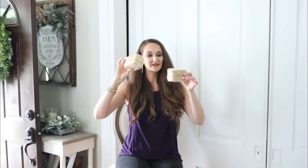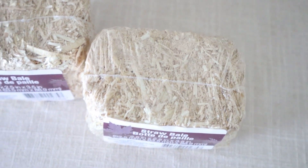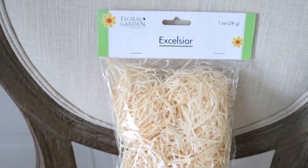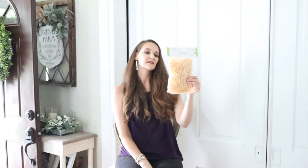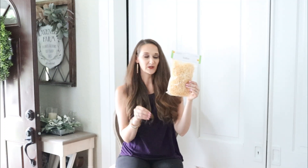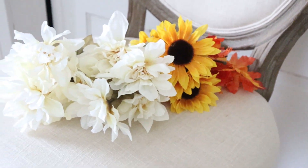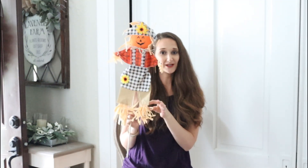I picked up two little hay bales — great for all fall long, Halloween, and Thanksgiving. I also found something in their craft section called Excelsior — it's sort of like a straw or raffia filler, really cute for fall to tuck here and there between pumpkins or on a tiered tray. I also grabbed some fall flowers: sunflowers, a pick of fall leaves, and these more neutral ones with a warm creamy tone rather than stark white — really pretty and neutral for fall.